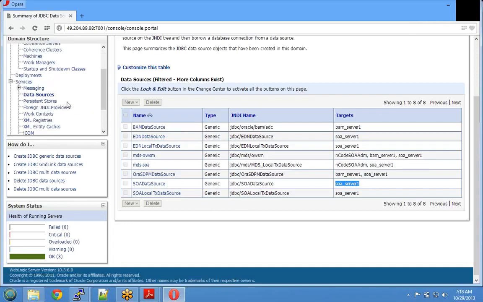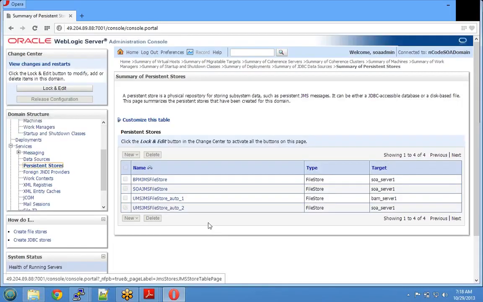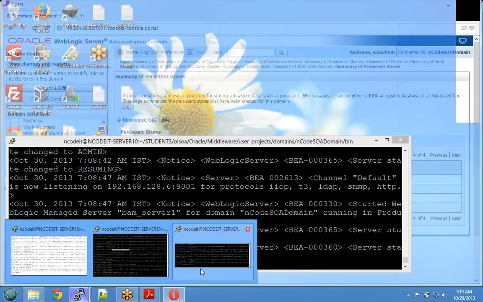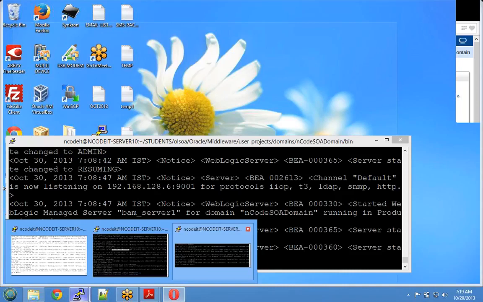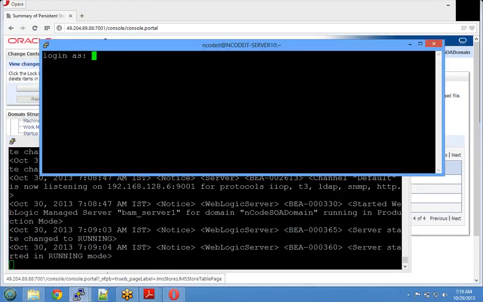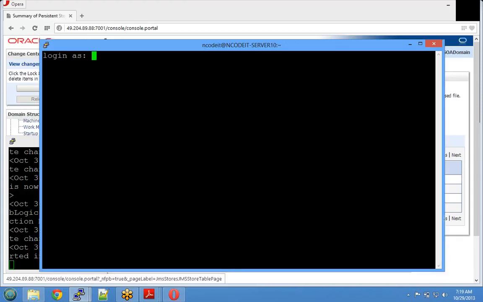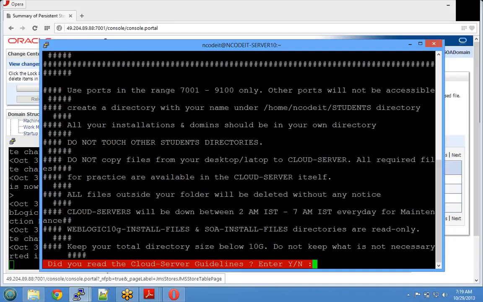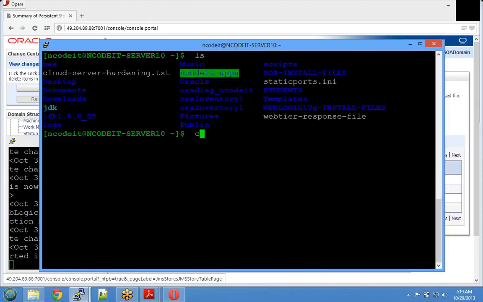So apart from that, let's get into persistent stores. We got these persistent stores, and the directories for these persistent stores are in the domain home itself, if you remember that. So let's open up another session here. Let's go to the domain home.